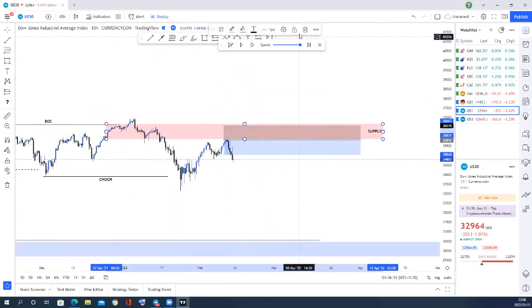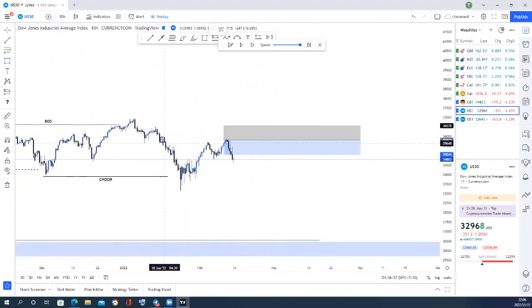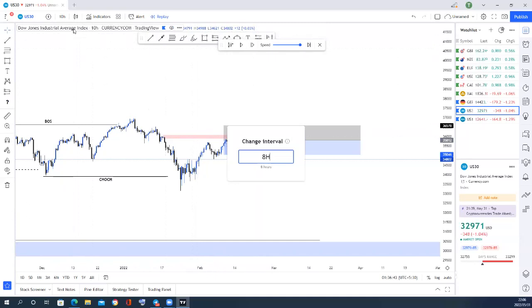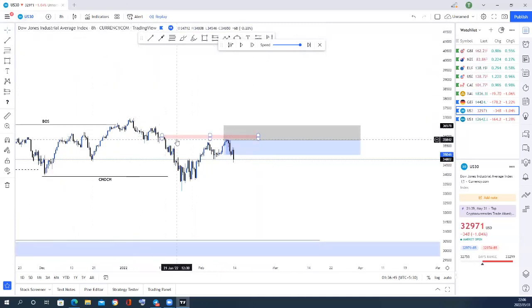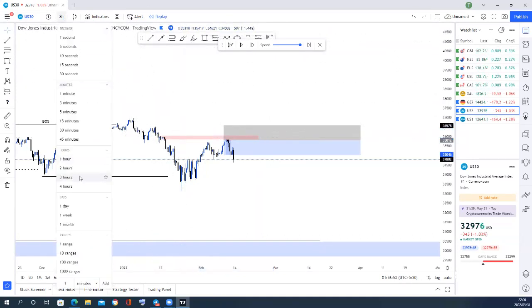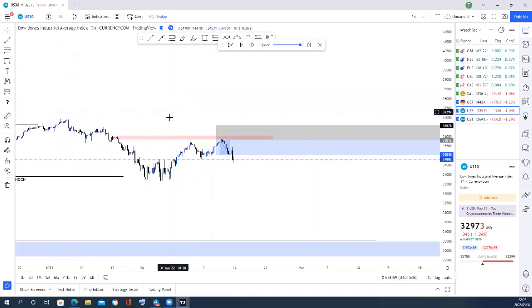Let's look for maybe an order block. Okay, we have an order block here, which is fine. We have this order block here, smaller candlestick, but it doesn't yet fit our thing. So let's go to an 8-hour time frame. This thing of refining order blocks is just a lot of work, man, because it didn't also tap here, and then you have to go to a 5 hour now to look for that other block that will be suitable for our entry point.